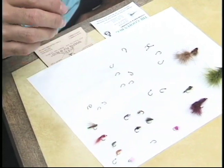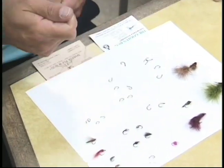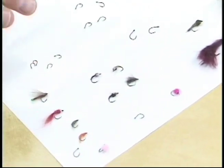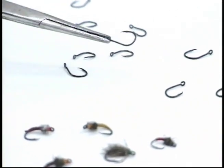What's nice about these, particularly when you're nymph or scud fishing or leech fishing, is that you do not set the hook when the fish takes the fly. All you do, when you get a tight line, is strip the fish in or retrieve him in on your fly reel, whatever you're more comfortable with. If you set the hook with these patterns, with this particular style of hook, you will miss every fish.